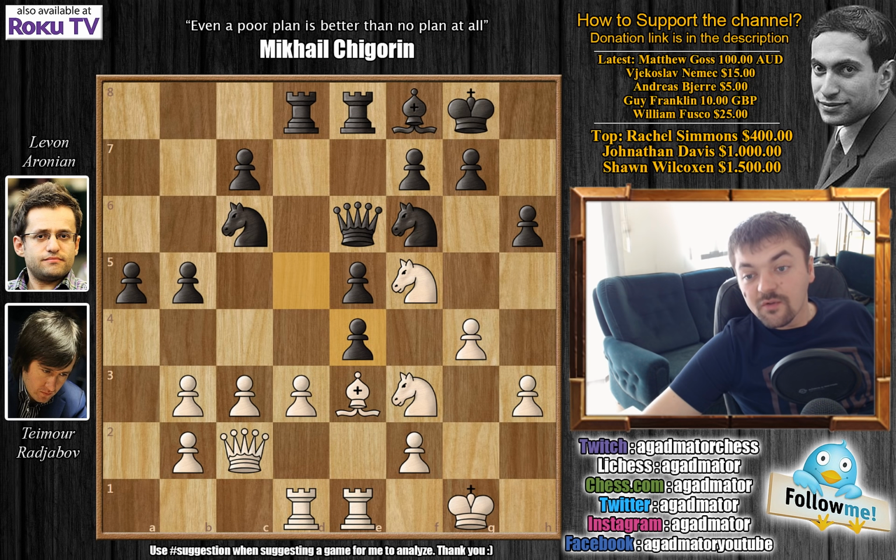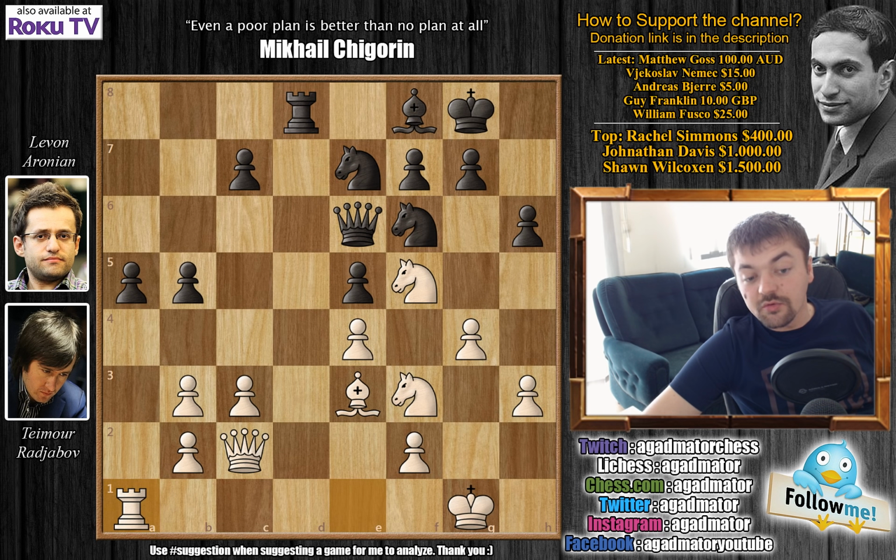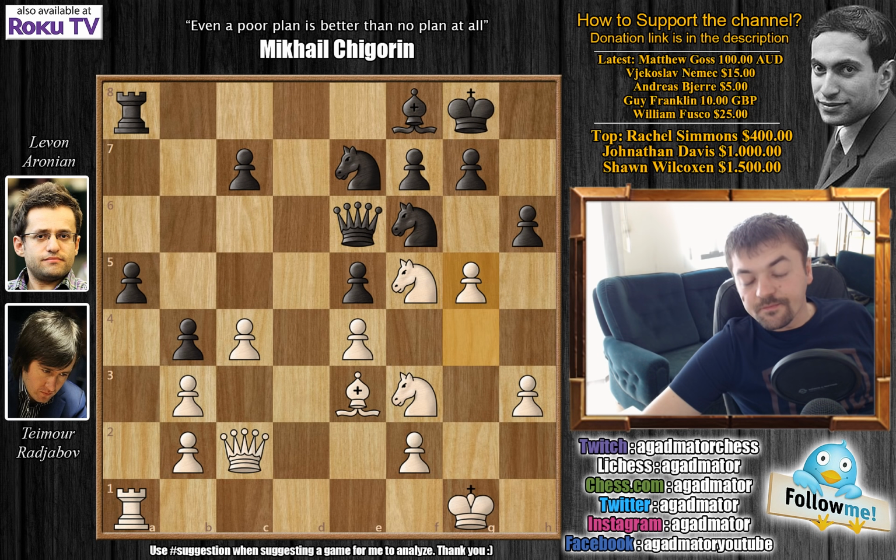D captures on e4, D captures on e4, and knight to e7. We have rook captures on d8, rook captures on d8, and now rook to a1. As the pawn on a5 is no longer defended, and now Radjabov forces Aronian to move the rook away from the open d file. Rook to a8, and now comes c4. b4, Aronian doesn't want to exchange pawns and allow Radjabov to undouble his b pawn, and now comes g5.